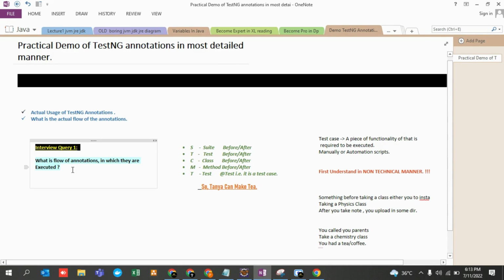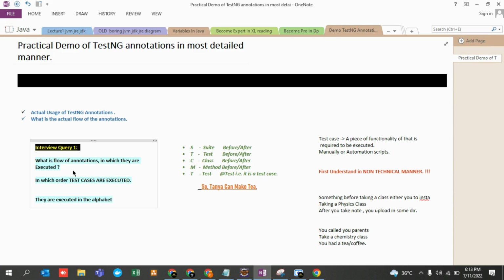But there is another interview question that is normally asked: in which order are test cases executed? The answer is that they are executed in alphabetical order, right?